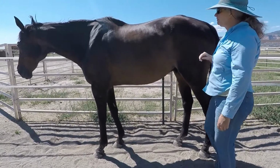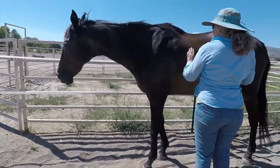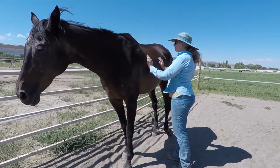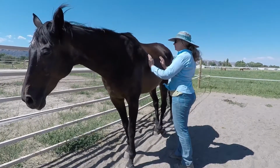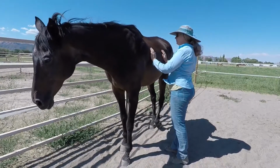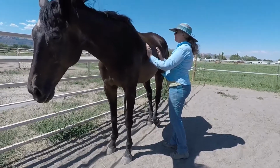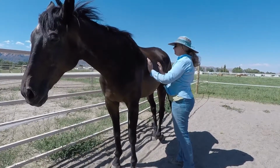There's no real hard, fast rule about how long I stay in a place. Just whatever feels good to me and seems like it's working for the horse. I like working with the rib cage quite a bit. In a horse that has more mobility in their rib cage, my hands will actually start to move a little bit like I'm playing the accordion. So when I inhale, my hands come together, and when I exhale, my hands come apart. And they'll get a whole lot of motion going that way through their rib cage, flexing and extending laterally.